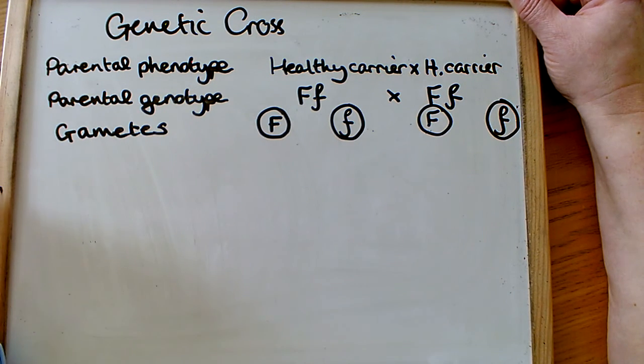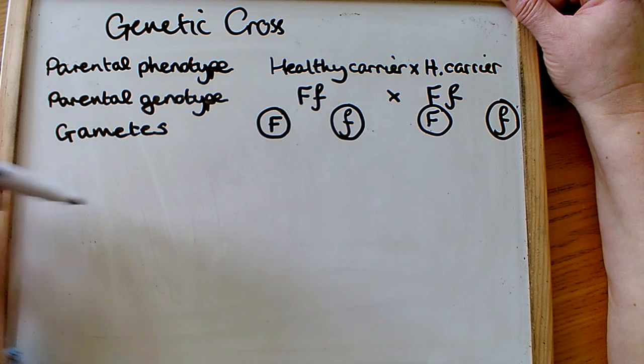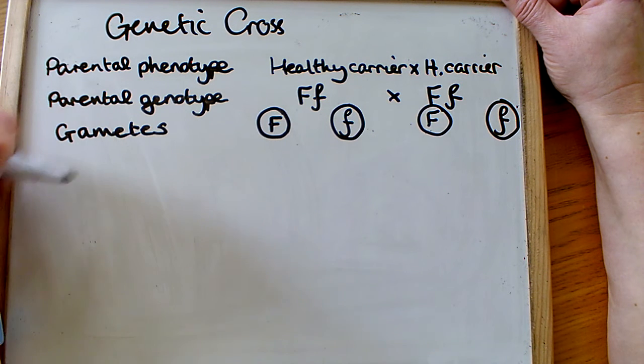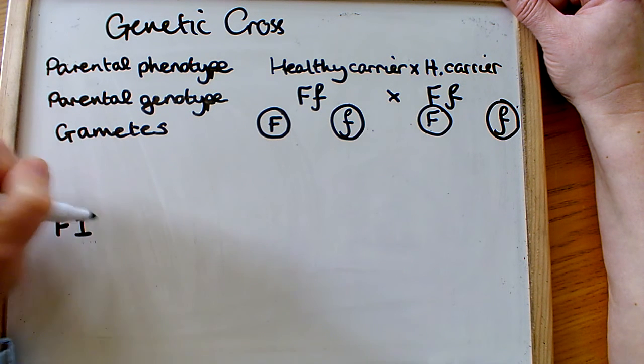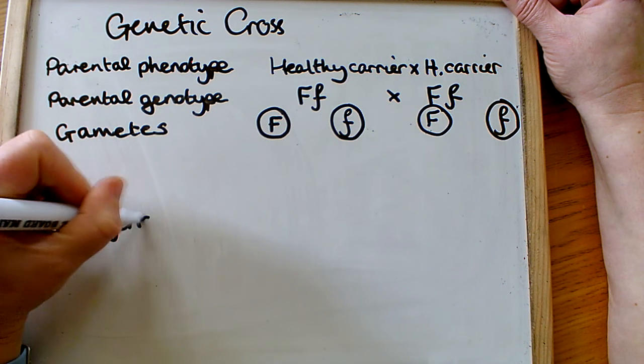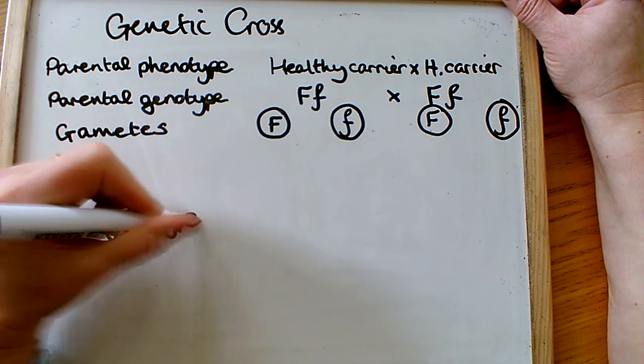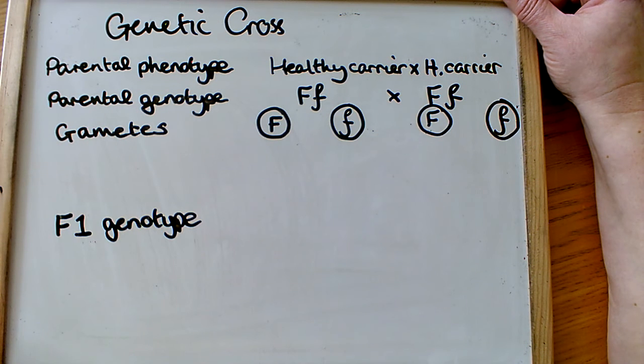Now, this is what we're going to do next. We're going to leave ourselves 3 lines down the side. And what we're going to do is just on the line above where we're going to write into our next space, we're going to put some dots along. So first of all I'm going to say what our next row heading is going to be. We want to see the offspring. So I'm going to write F1 genotype. F1 is the term given to the first offspring generation.